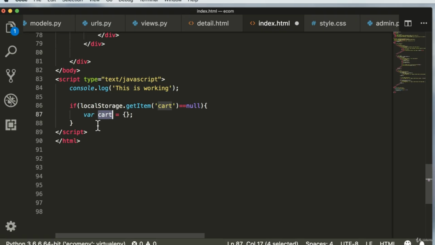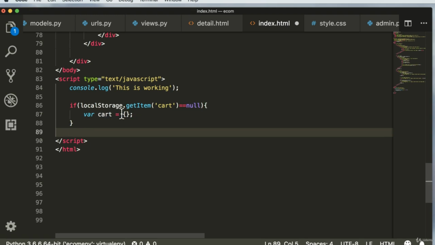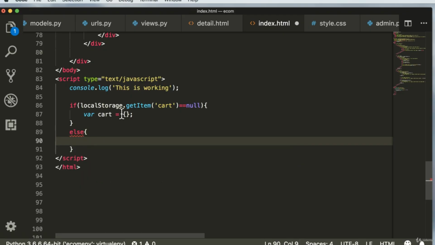So now, how exactly do we go ahead and make sure that the values inside this and this are actually the same? For the same purpose, we go ahead and get the actual values from the cart and store those values in this particular cart variable. So how can we do that? We can do that by typing in else. So if localStorage.getItem('cart') is not equal to null, it means that there is some value in this particular cart, which is the local storage cart. So now we want to get that value and store it over here.